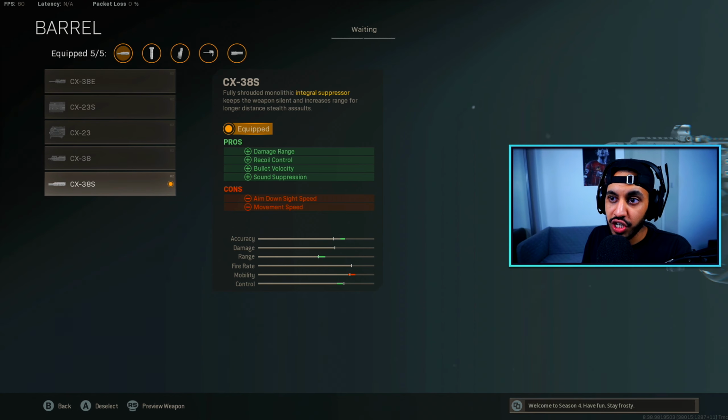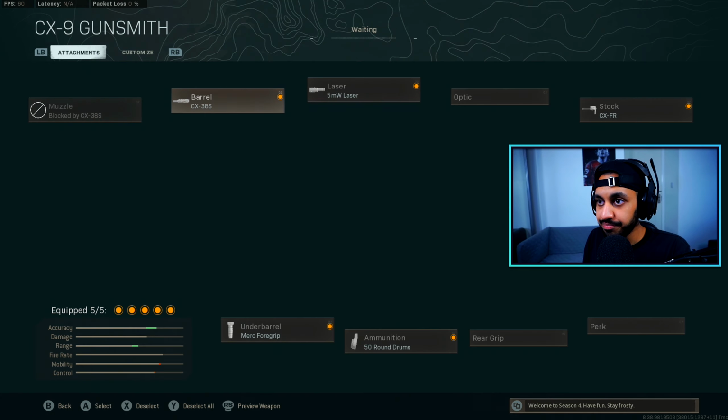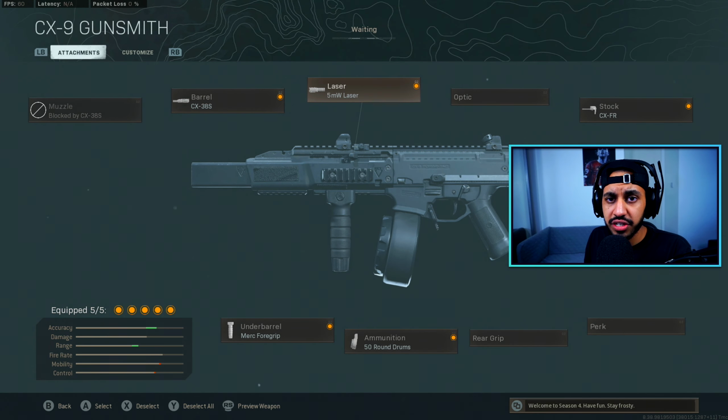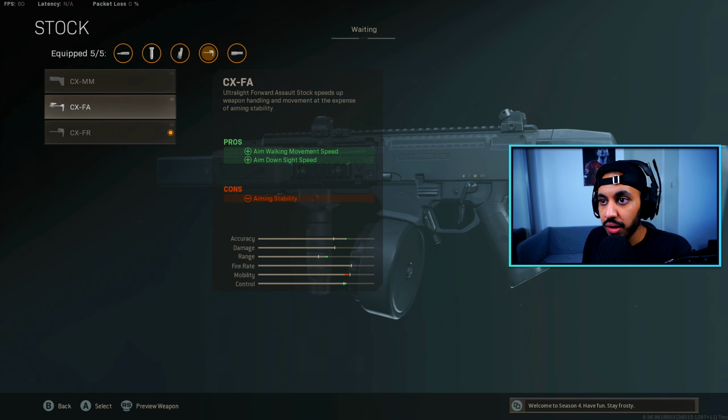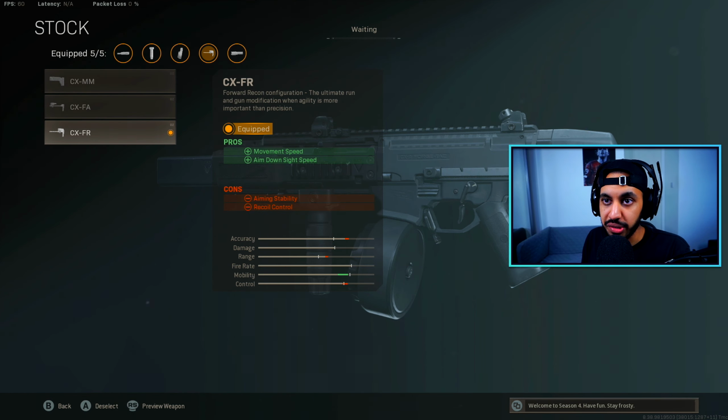So you get the damage range, bullet velocity, and sound suppression. Then we use the 5mm laser. We wanted to make it very similar to that hipfire build that you get with the Modern Warfare MP5. And then we've got the Merc foregrip on there as well, the 50 round drums, because this is the biggest magazine attachment you get for the CX-9. And then we use the CX FR stock, because this is the one that gives you the fastest movement speed compared to the other options that are available.